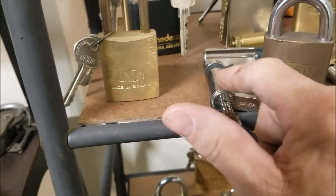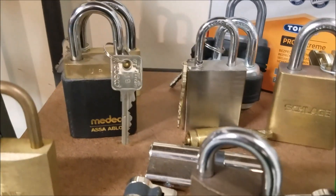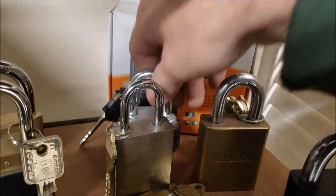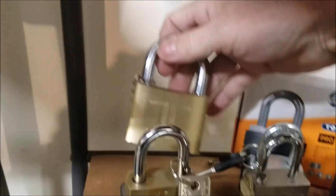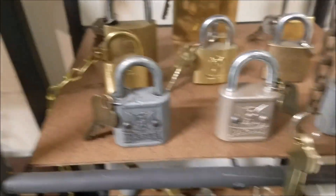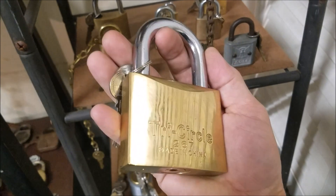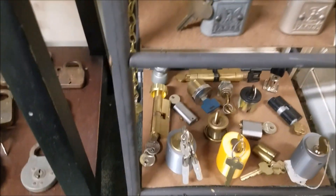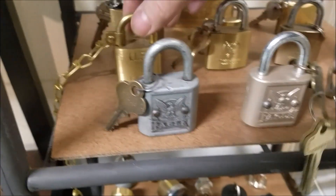This one's the two-sided but I only have the two keys. Got a Medeco, an ABUS back there, a Union, a Kryptonite. This one here is a Tokoz — not sure if I'm pronouncing that right, but it's a Pro. Another high-security lock back here. Down here are basically my Eagles and I have a few Tri Circles. This is one of the biggest locks in my collection but one of the less secure because it's too easy to pick.